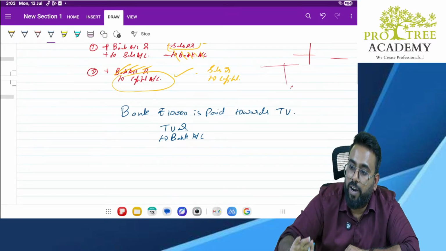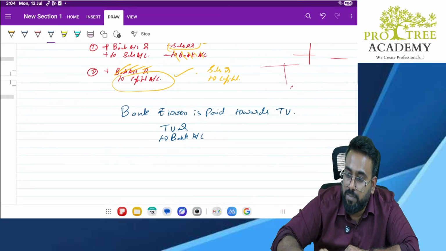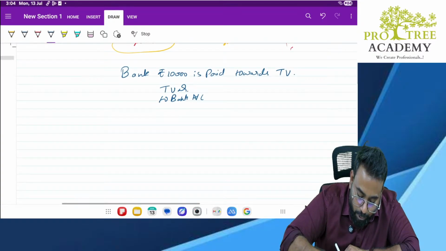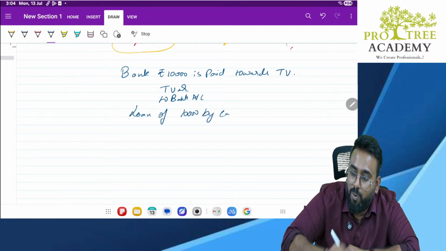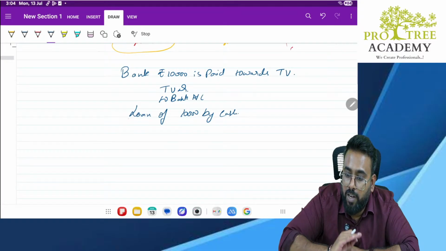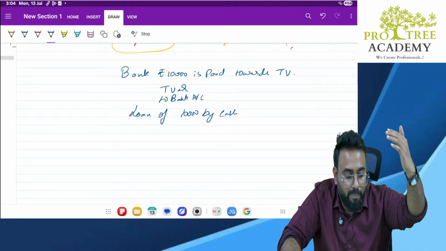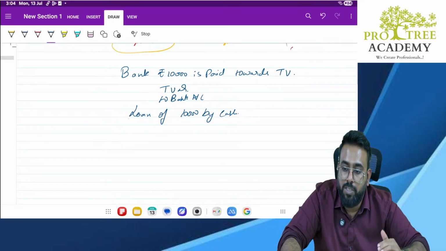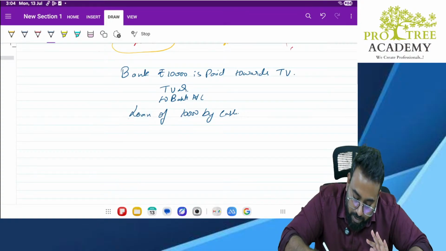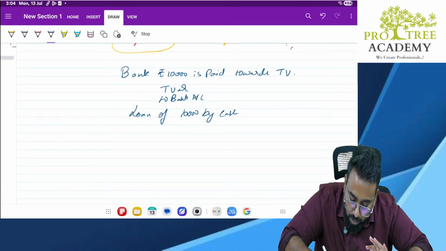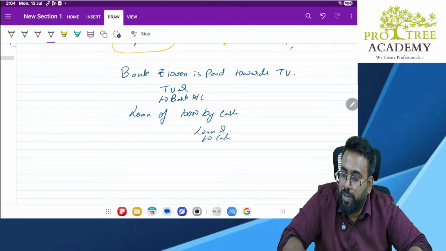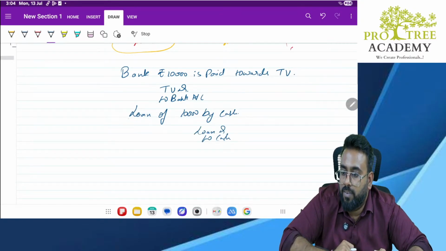What if I missed recording the loan repayment of 10,000? Okay, record now. Last year you paid loan of 10,000 by cash. What is the entry you should have recorded? Loan account debit to cash account. Why loan account debit, sir? It is a liability account, sir. When I repay the loan, my liability will come down. When liability comes down, it will be debited. Correct? So it will be loan account debit to cash. If you have missed accounting, account it now. Clear? Everybody is understanding? No, sir, I did one more mistake.